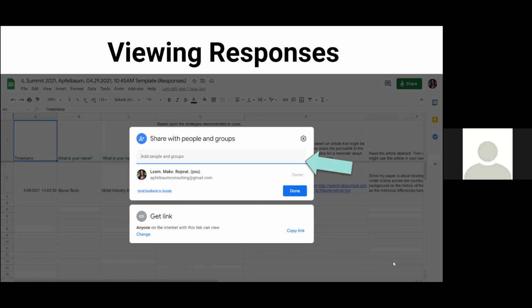Now, you may have an instance where an instructor asks you to share it with their personal email. Please be empowered to say no, because you don't know who has access to the non-campus email. I never share it with a non-campus email, and the reason I do that is because, again, I don't know who has access to it. And we're dealing with information that students have input into this form. So if you get that request, feel absolutely free to say, no, I'm going to send it to your campus email. If you want to share it with your personal email, that's up to you, but I am going to do this so I can protect the students' data.